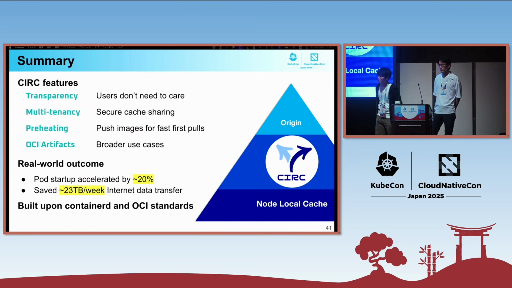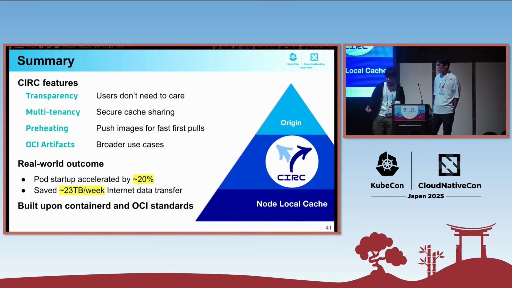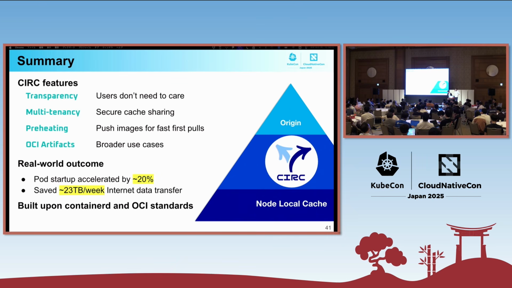Why did you decide to put the cache inside the cluster rather than as an external service that could then be shared between multiple clusters? Like a single shared cache for your entire set of clusters rather than having one per cluster. For now, we don't consider multiple clusters. Sorry, the question was, why did you put the cache inside the cluster rather than external to the cluster?